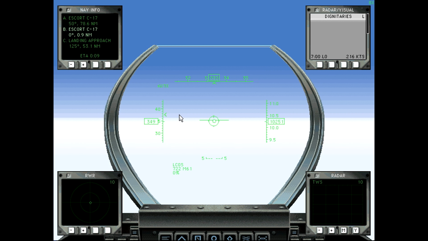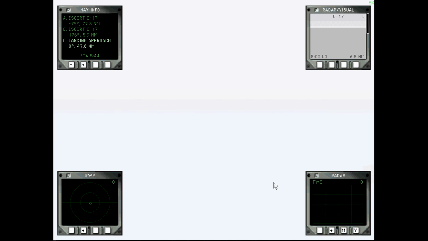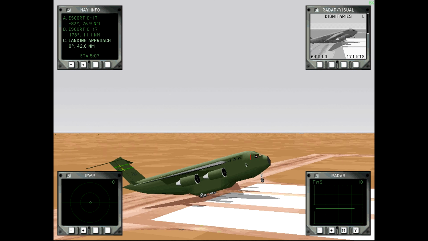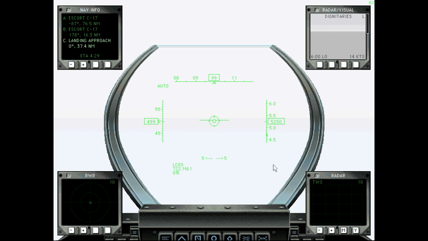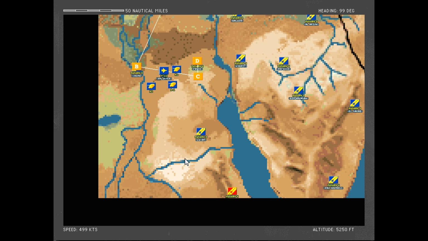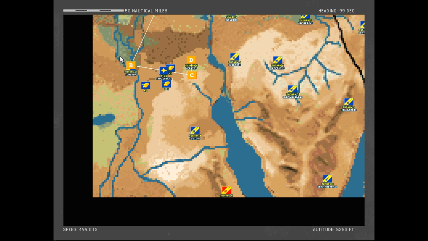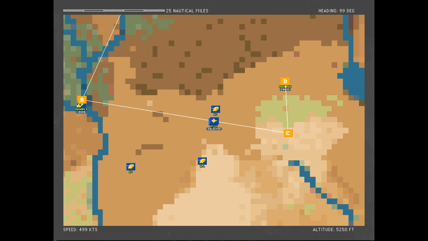All right, looks like they are landing. Inbound. We'll go to our landing. Bearing 99, descend to Angel 5. Must be Cairo. And we should be getting mission accomplished any second. Mission accomplished. There we go. So he's landing in, yeah, at the Cairo airport. So, and we're going to land at Fayed, like our briefing said.